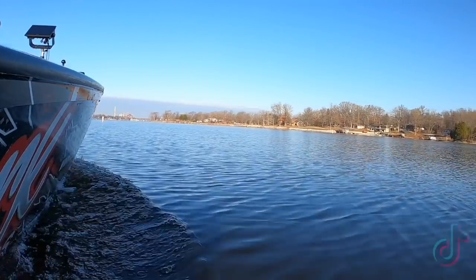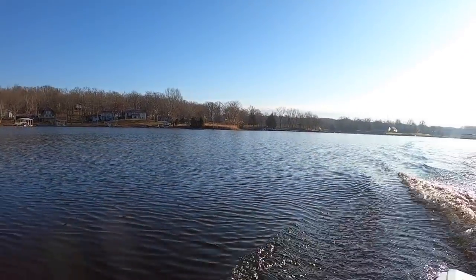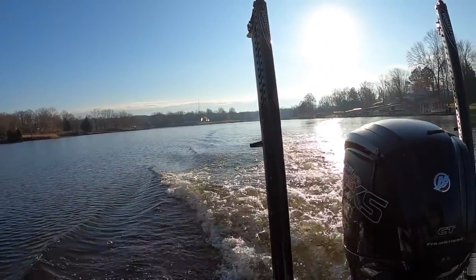Man, folks, you gotta love days like this. It's just beautiful. When you get one of these diamonds in the rough in the winter months here in Southern Illinois, you just gotta take advantage of it. We're gonna have a great time on the water.